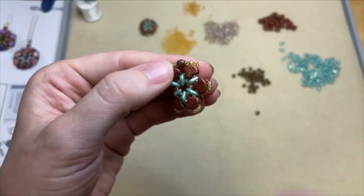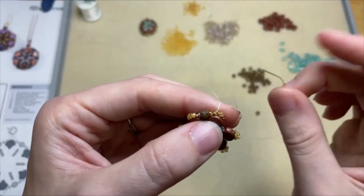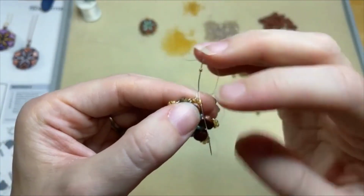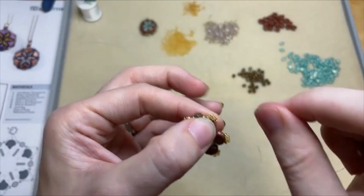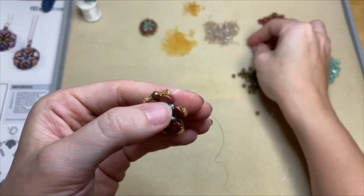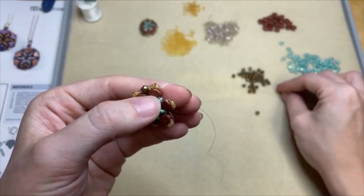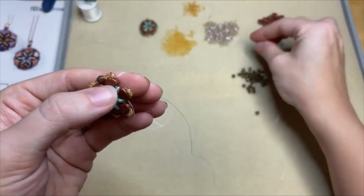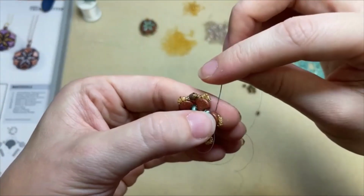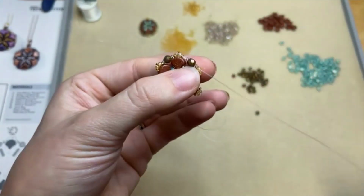So now that we're back on this next ginkgo between those two 11-aughts, we've picked up a 15-aught. We're going to go through that next 11-aught and 15 to make that little point at the top of the ginkgo. Then we're going to add a demi round. Oops, they're jumping off my thread. Add a demi round, a 4mm fire polished, and another demi round. Skip over the ginkgo and diamond business and go through that next 15-aught and 11-aught bridge, I like to call them.